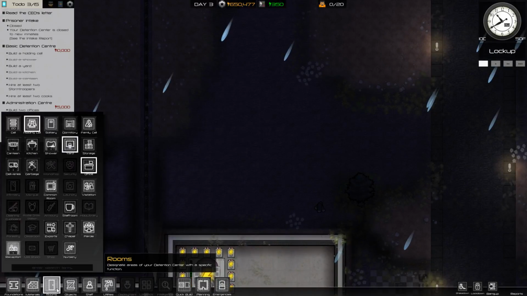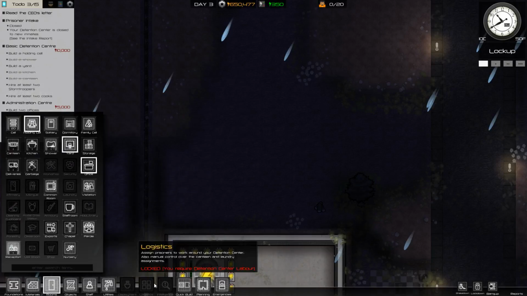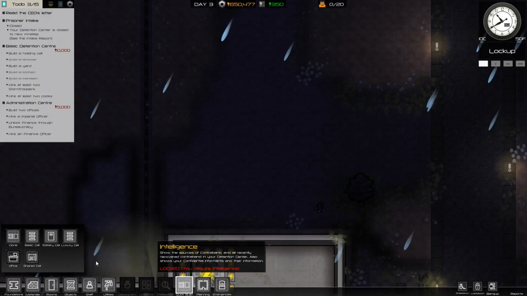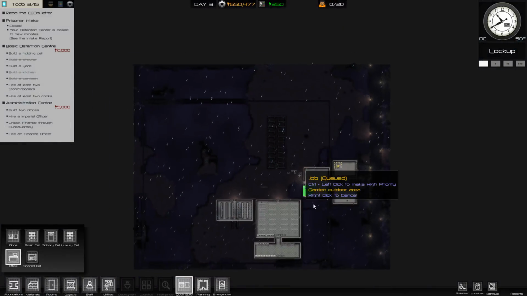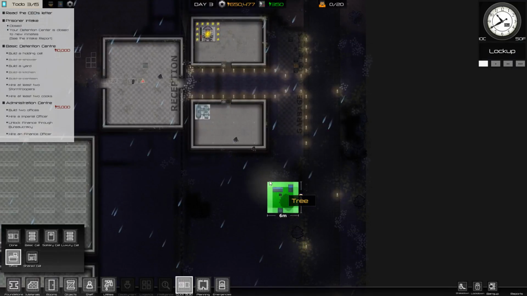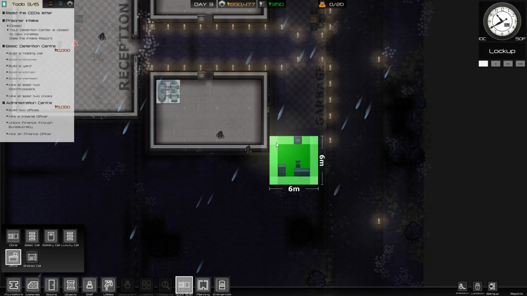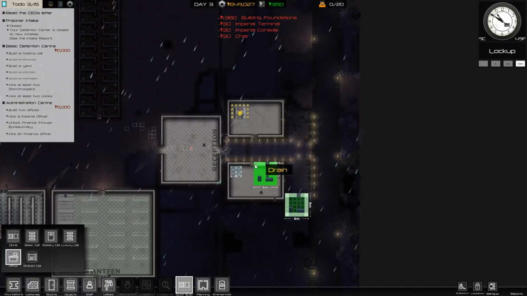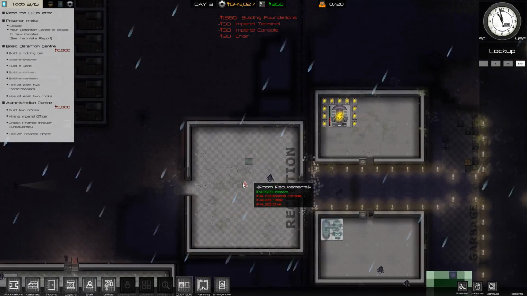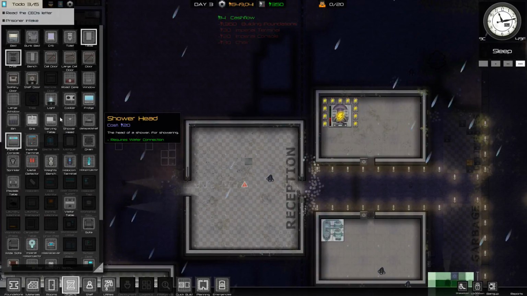How big does our office have to be? Office, office, office. Actually, can I just quick build an office? I can. I'm going to trash this eventually. But sure, for the time being, let's just quick build that office. In addition, we still need Imperial Consul.